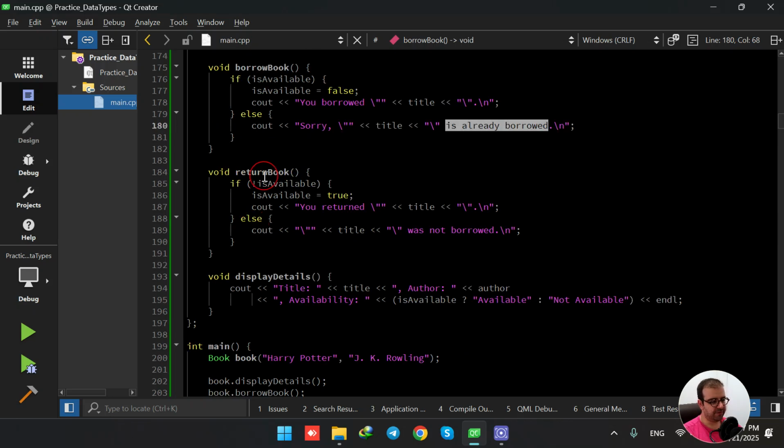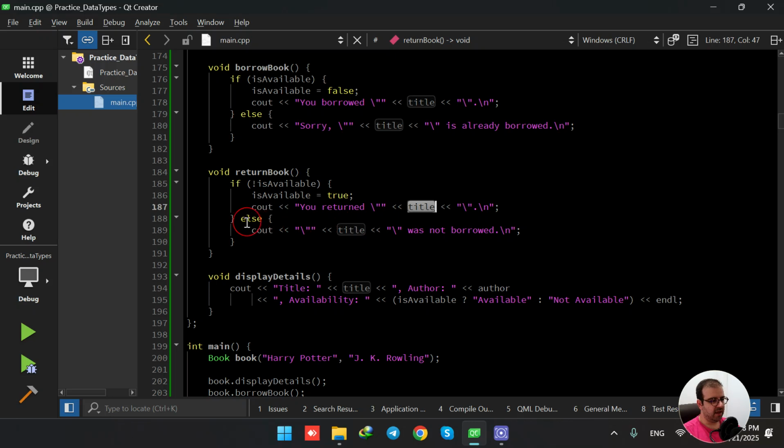We have another function called returnBook. It's of void type, so it's not going to return any value for us. Here we check to see if the book is not available, because when we return a book, the book is not available at the library. If the book is not available, assign true to the isAvailable variable, meaning make it available, then show a message saying that you returned this book.